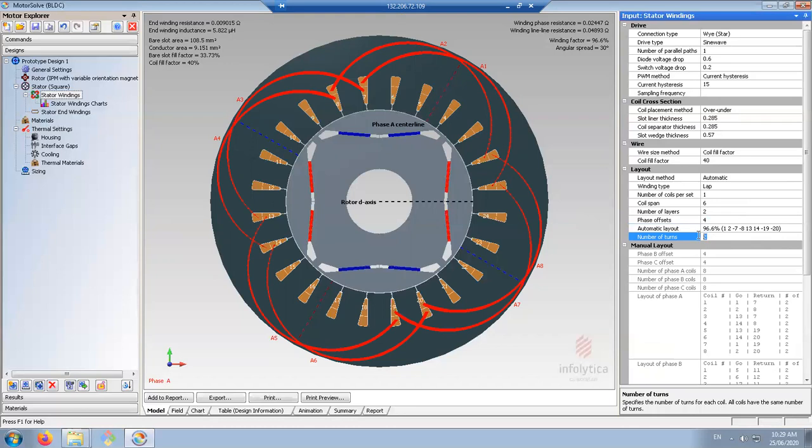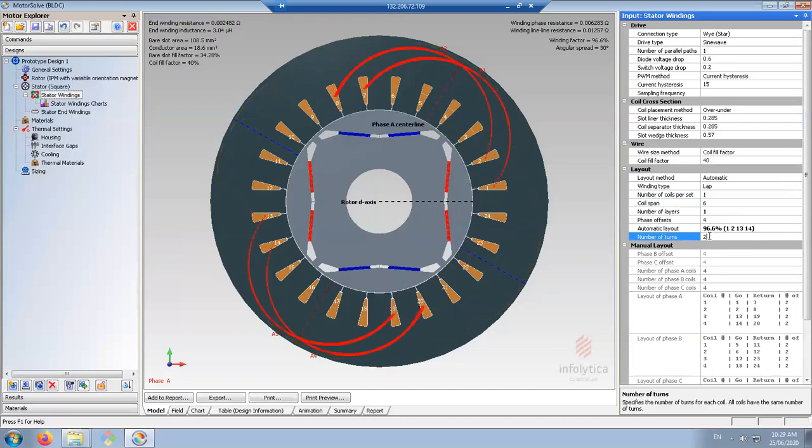Number of turns is very important. While you are designing your motor, I would say that it's good to use this number of turns as one of your design parameters and try to change it, vary it, and to see the effects. Once you reduce the number of layers from 2 to 1, it is suggested to actually double the number of turns. Okay. To get the same level of torque.